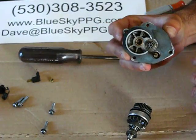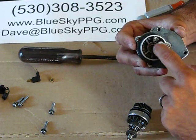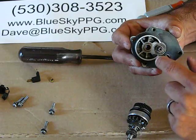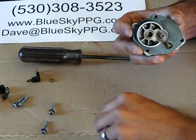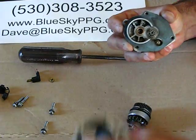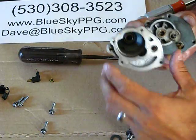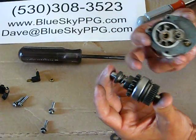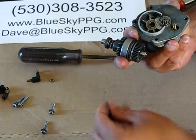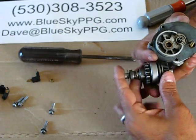So what I do is I just check to make sure that the gasket right here is good. I check this bearing, or this bushing rather. Make sure that there isn't a flat washer sitting on top of it. I want to take that flat washer off. On the inside of the other housing, we've also got another bushing right here, and we want to check to make sure there's no flat washer again. The reason why is because the new Bendix gear will come with two flat washers in the package. So you just put one on top, one on bottom.